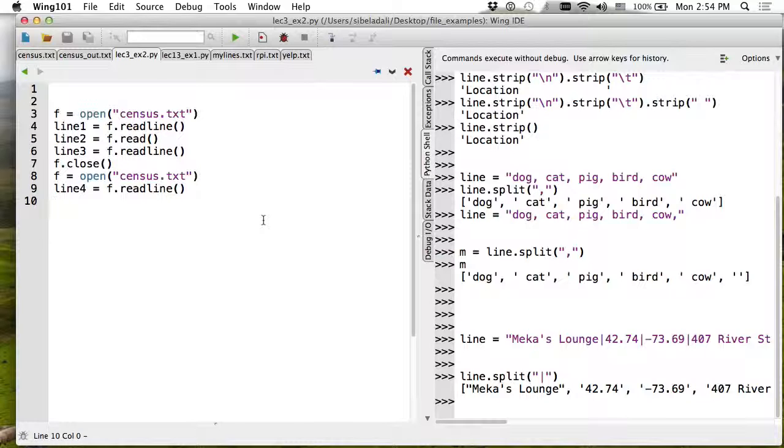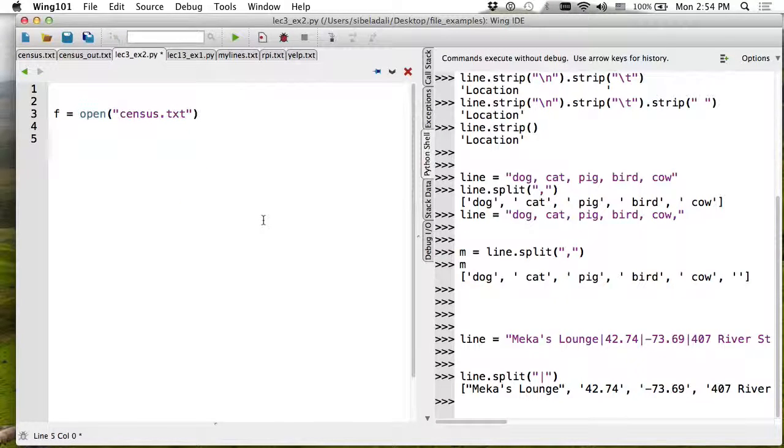So instead of reading files line by line, what I'm going to do is write a loop that goes through every single line. And it turns out this is actually very easy to do. So what I am going to do is write a simple for loop that says for line in f. So this is basically doing what I just did, read one line at a time until you reach the end of the file, right? So this is basically repeating for me f.readline until I come to the end of the file.